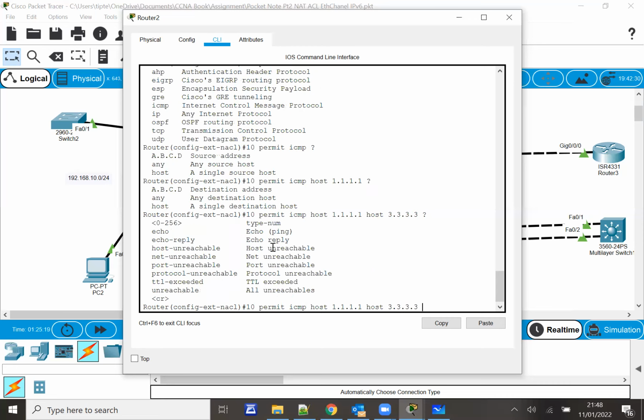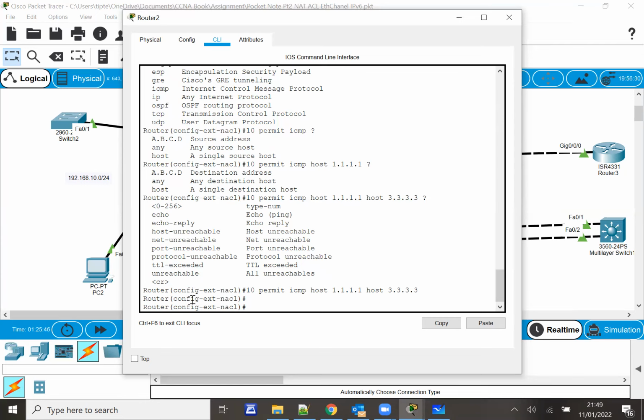Once I do that, it says, okay, which of these do you want to allow? I just want to allow any of them for ICMP. The options it gives me here are different from the ones it gave me when I was trying TCP. So these are so many options that you get when you are configuring an extended access list as against a standard access list. After I've configured this, once I see carriage return here, I know that my command is complete.